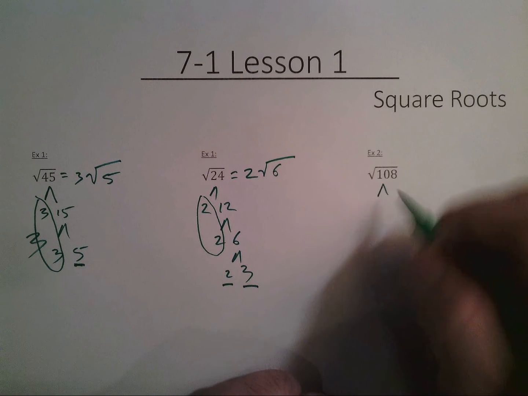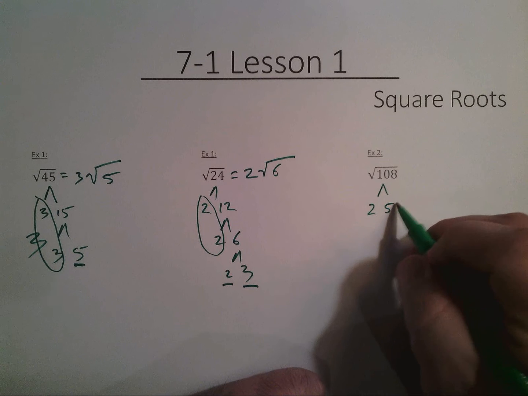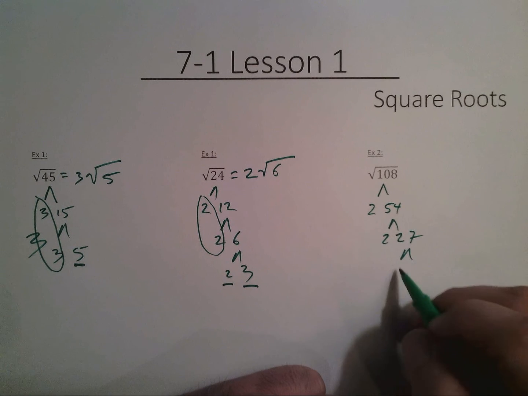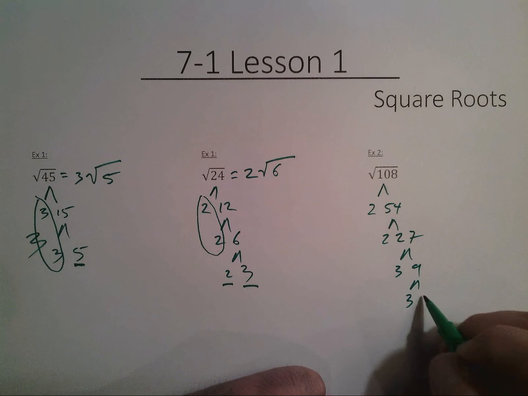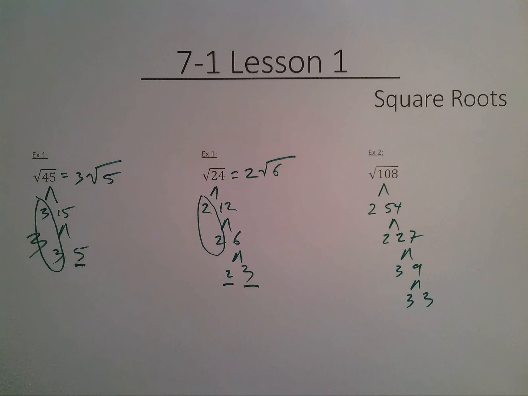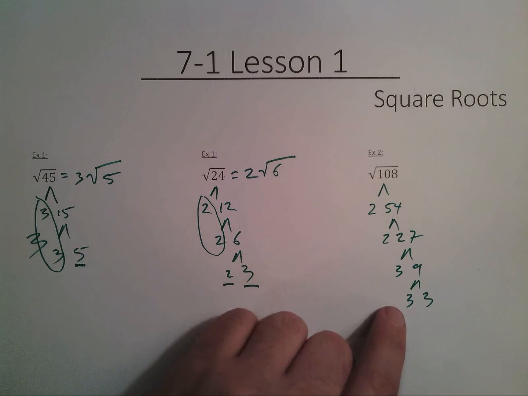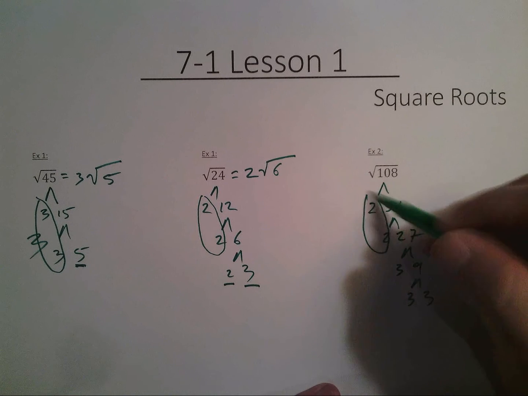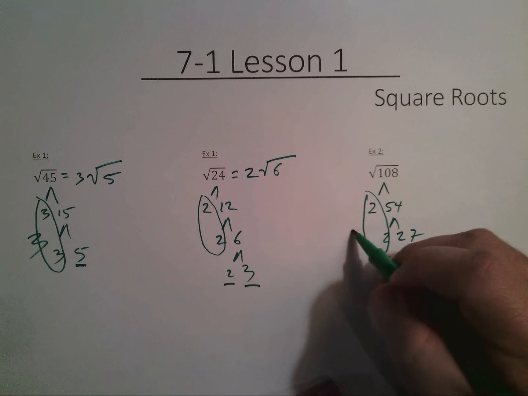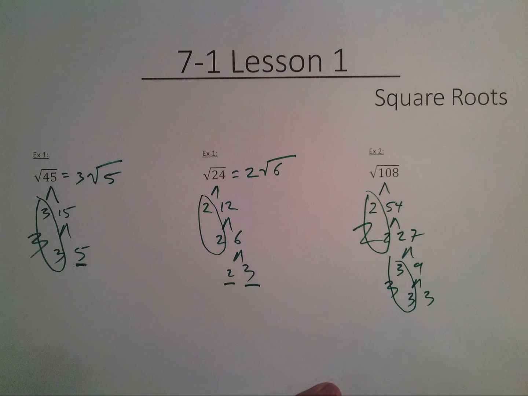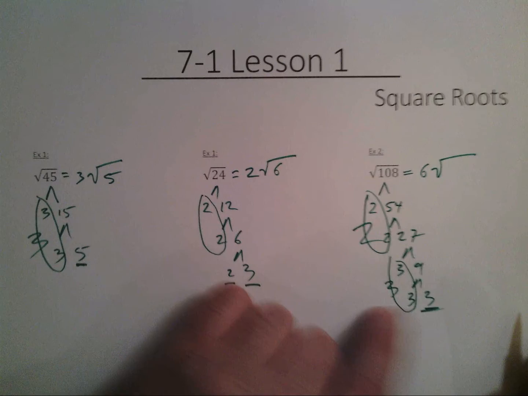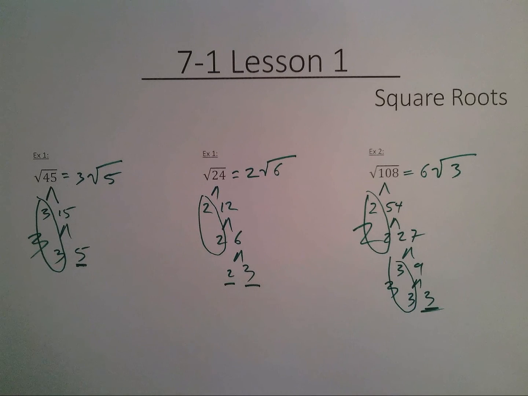So, 108 is even, so 2 goes into it, and 2 goes into it 54 times. 2 will go into 54 27 times, 3 will go into 27 9 times, 3 will go into 9 3 times. So now I have that 108 is 2 times 2 times 3 times 3 times 3. I'm going to circle things of size 2. So here's a group of size 2, and here's a group of size 2. Out comes one 2, out comes one 3, and a 3 stays on the inside. So 2 times 3 is 6, and on the inside, the 3 stayed.